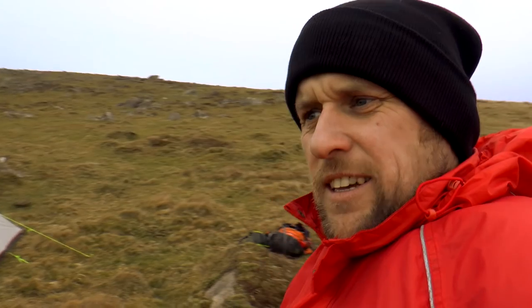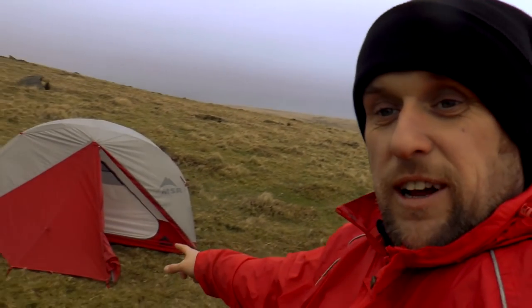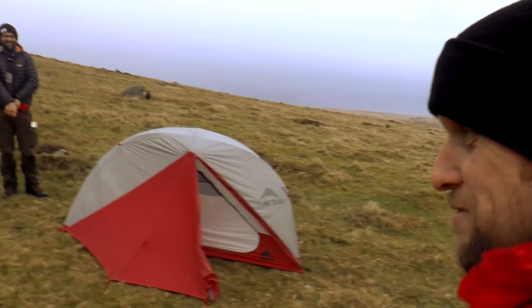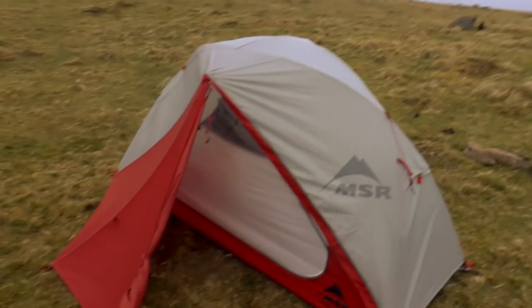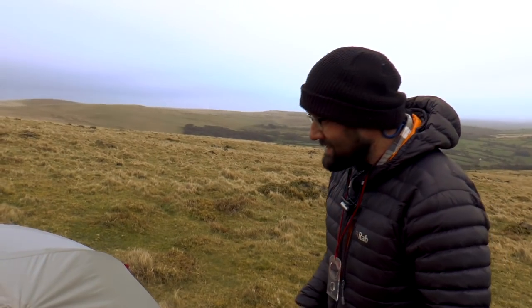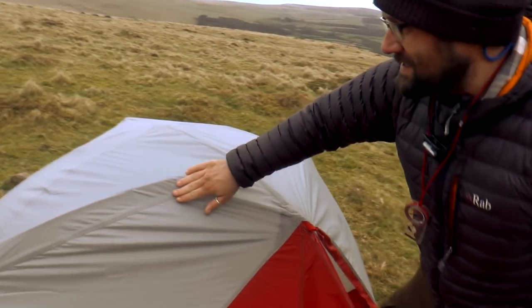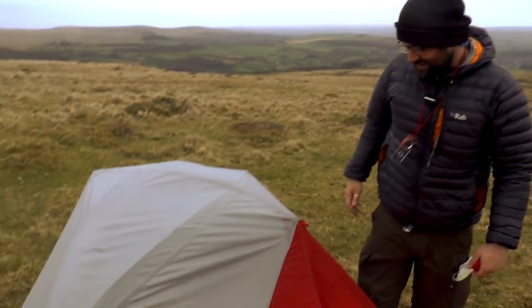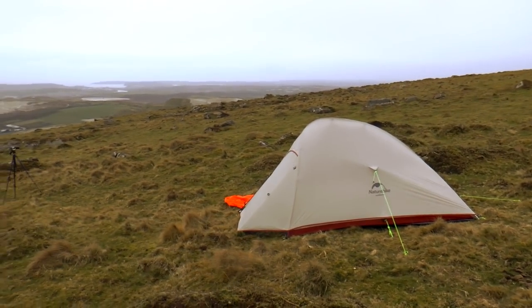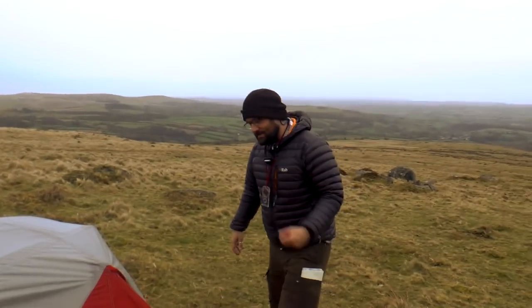So, here I am again in my budget Nature Hike. My trusty Nature Hike. So far, it's done me proud. Tom's turned up in his MSR over here, a new tent. He's bought himself the Elixir 1. It's a tidy little tent, isn't it? Yeah, it is a tidy tent, but I think there's a little operator error here. You can see that seems way off. That should be there. So I'm just going to do a little bit of tweaking. Yeah, well, mine looks like that. I've done a bit of tweaking to bring it back into shape. This is brand new, so I'm quite pleased that all the pegs were here.